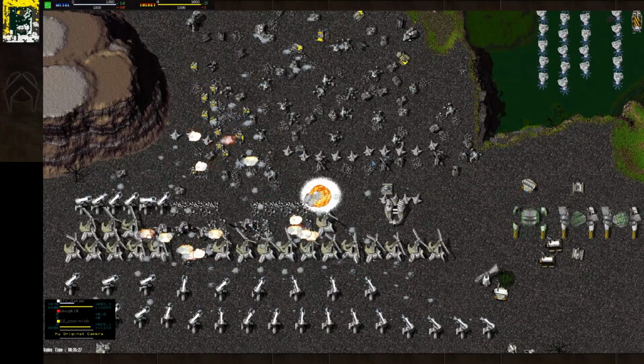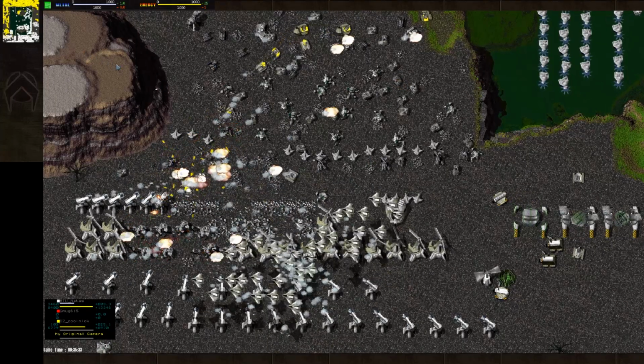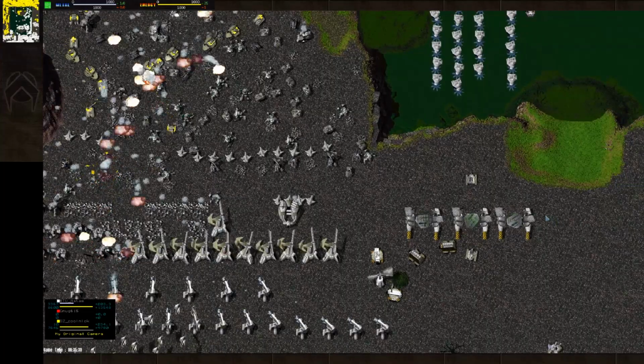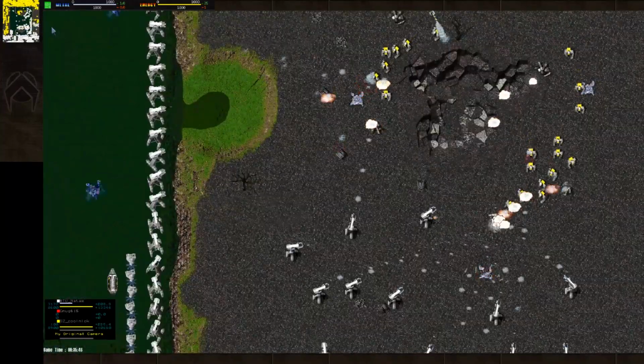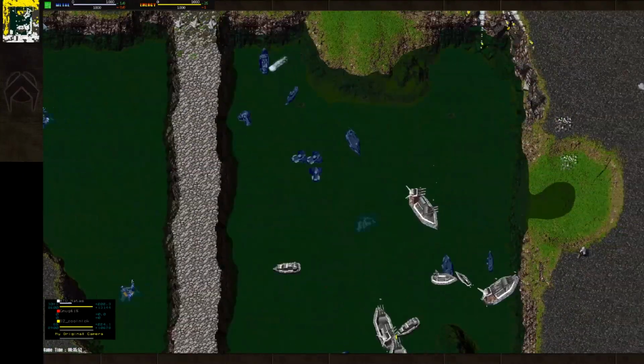The fortifications have fallen, though. Nick's managed to take out all of the light laser towers. There's a hole in the defense right here. He's trying to plug it quickly with Panthers. Zeus is marching down. They are now too far away from the Millenniums.